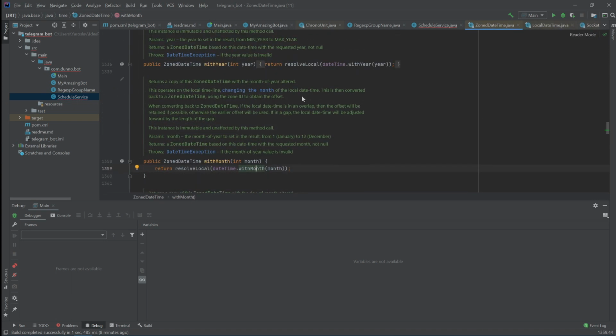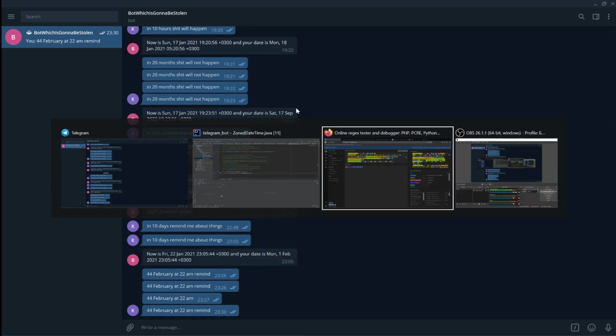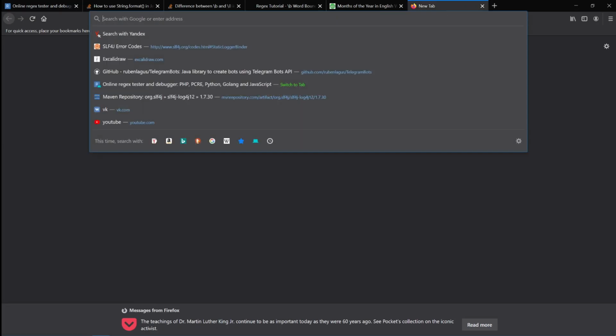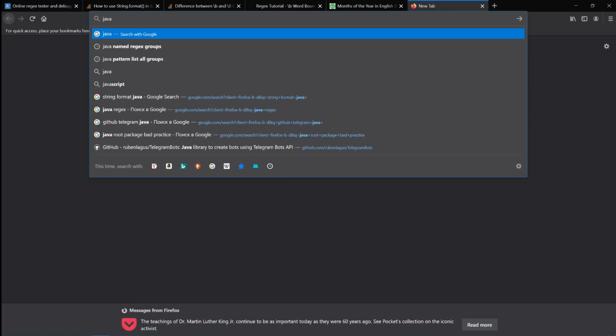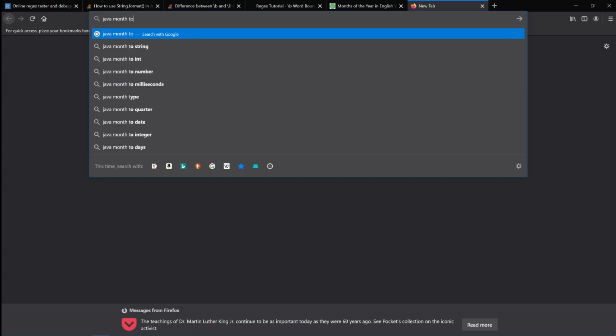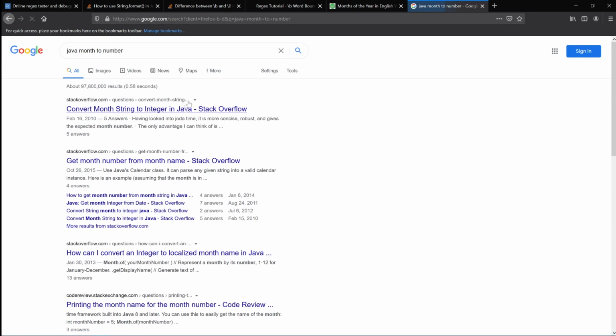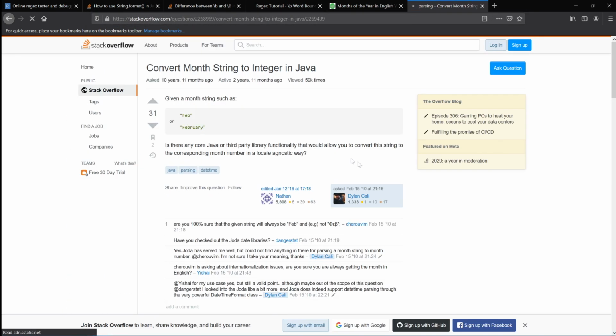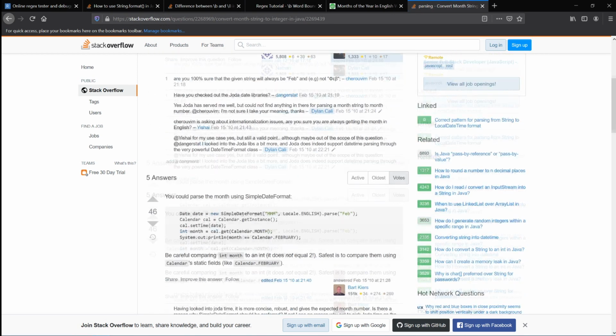Okay, and here we have our integer, right? And I don't want to use this; well, just parse it in a way like that. So let's check Google: Java months to number. It should be some existing thing.